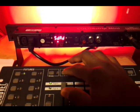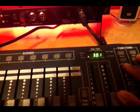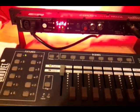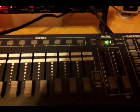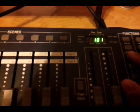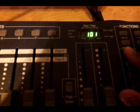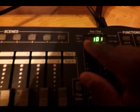In order to put a scene in, all you have to do, let's get out of the program mode here. To get in and out of the program, to set a program, you would put your hand on the program button, hold it down for 3 seconds, and then the program button will blink to let you know that you're in program mode. So let me do it one more time. 3 seconds. Now I'm in program mode, you see?